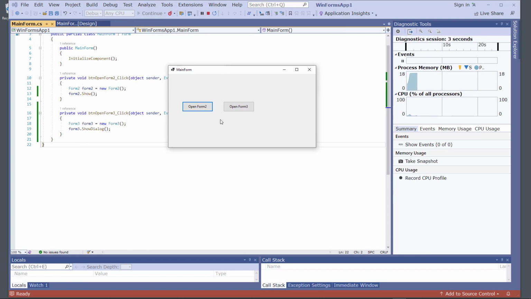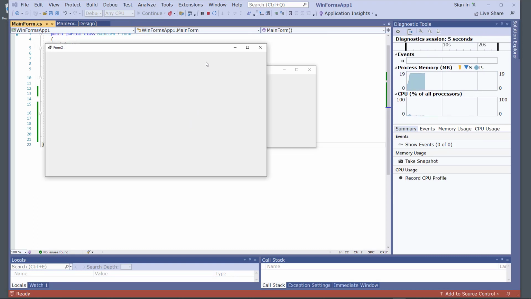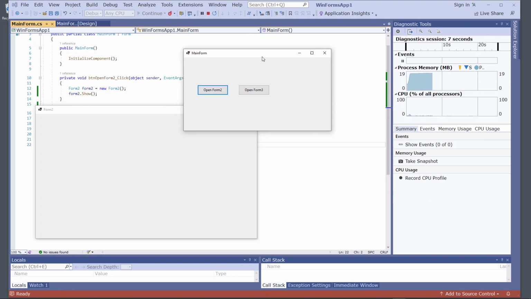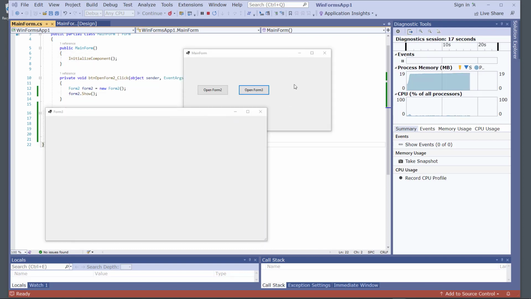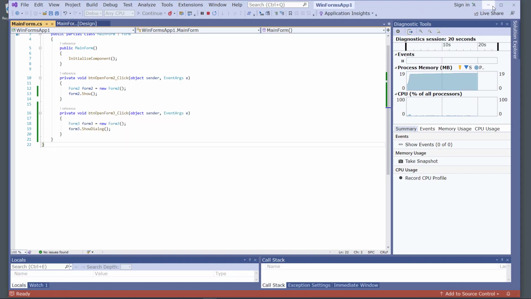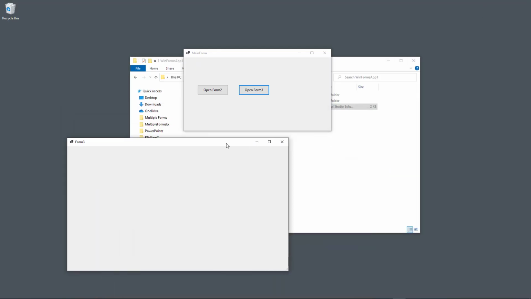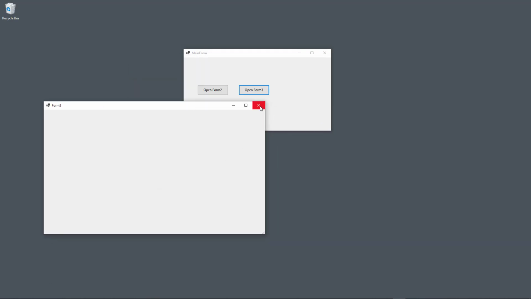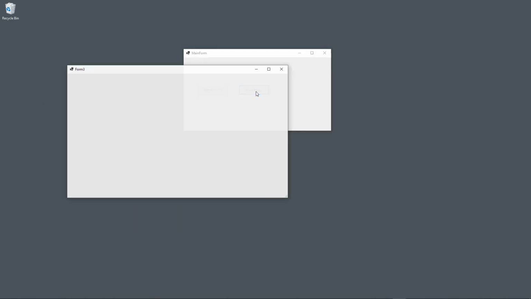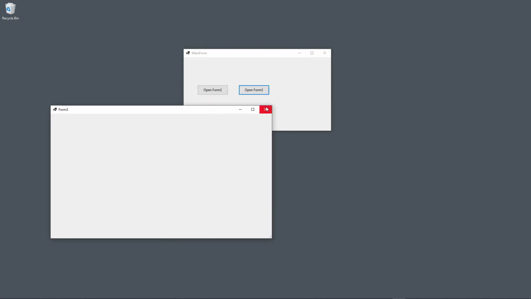So then just run the code for the application once more. So now we have two buttons, one for opening the form2, like this, and now we have both these forms which can be edited at the same time. But let's click on this one, and now you see I cannot go back or change other thing in the code because this is a dialog box. So now we need to close it before I can go back to the main application. So this is a dialog box.